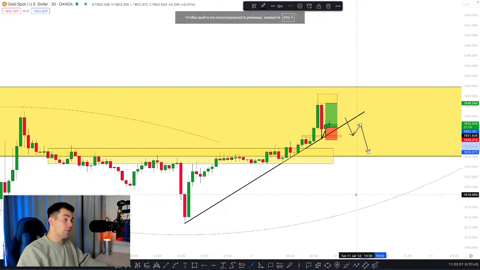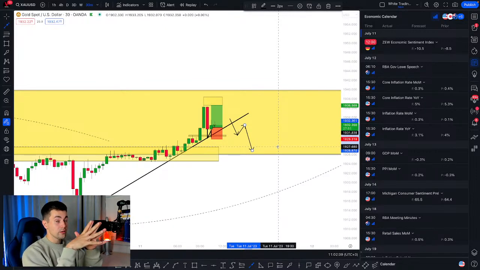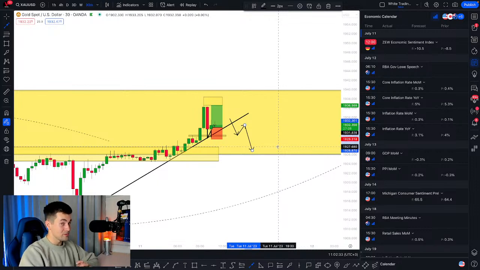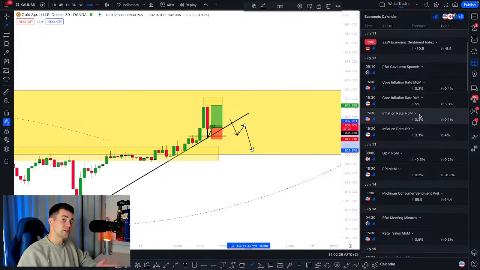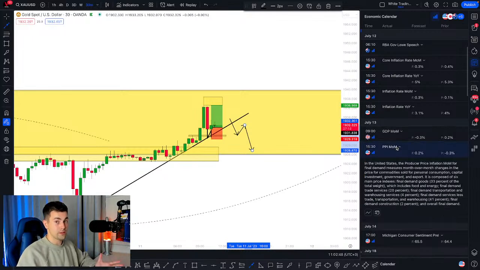Also, a couple of words about the fundamentals for this week. So, for gold, especially for gold, this week is very important because on Wednesday we are expecting the inflation data. On Wednesday, we are expecting the inflation US news. And as you know, the inflation numbers are the main drivers for gold prices. Yes, so for that reason, definitely pay close attention to the New York session opening tomorrow, because this news will be important. And also, we have the PPI report on Thursday. Again, it is related to inflation figures. Yes, and again, they can dramatically affect gold.